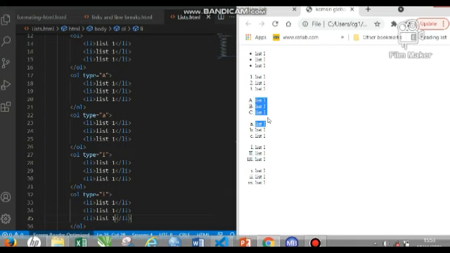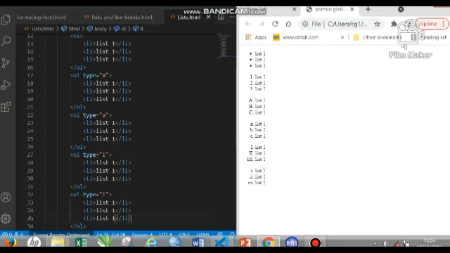The third one is the ordered list with the uppercase letters A, B, C, and the fourth one is with the lowercase letters, and this one the uppercase of the Roman figures, and this one the lowercase. Okay, this is how lists work.